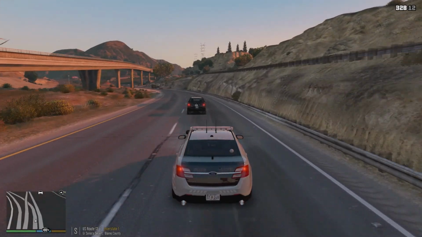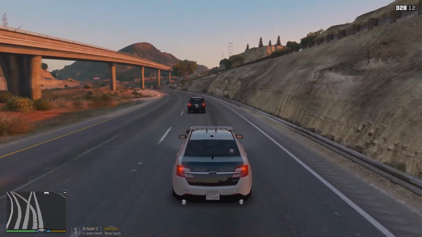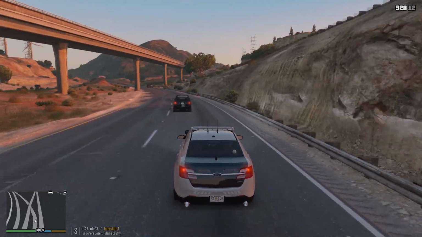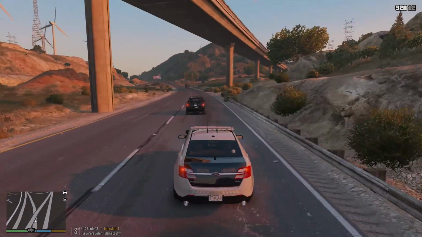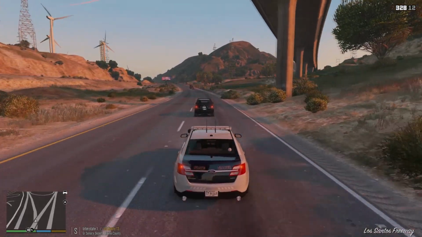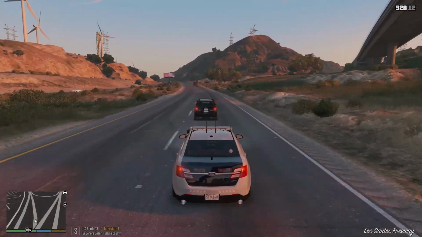So it looks like we have a driver here that likes to drive in the center of the road. They're kind of right on the dotted line there. We're going to go ahead and just pull them over, see if they're texting or driving on their mobile phone or possibly intoxicated. So we'll go ahead and just pull them over.